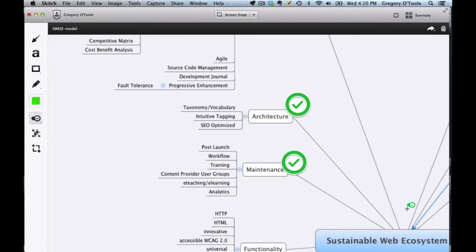But you have your users' workflow. There are certain considerations for training your clients how to use the site, or your customers on how to use whatever it is that you built for them, whether it be within your company or external to your company. There are professional relations with content providers and user groups.